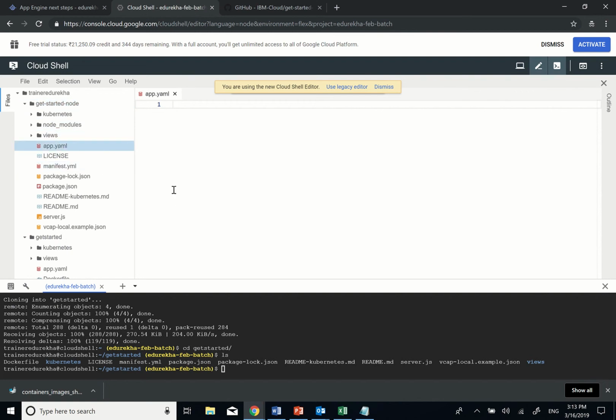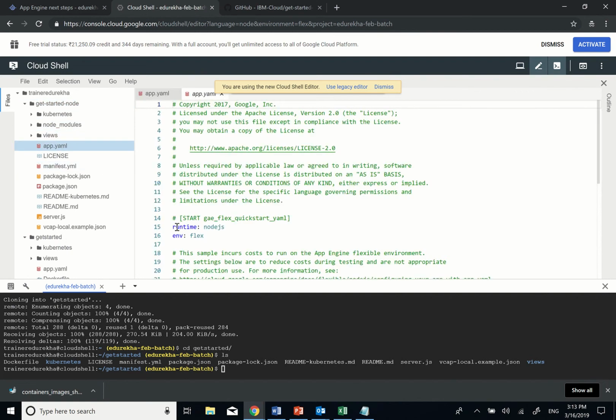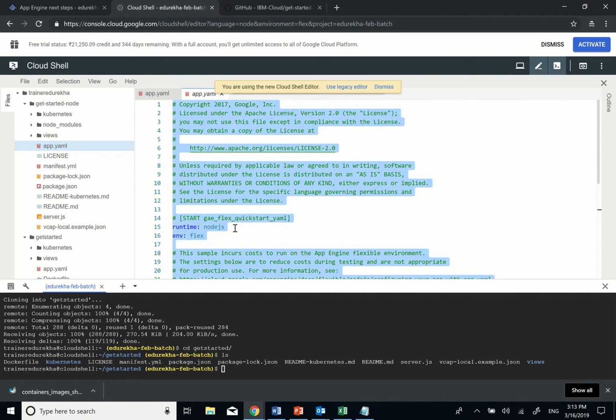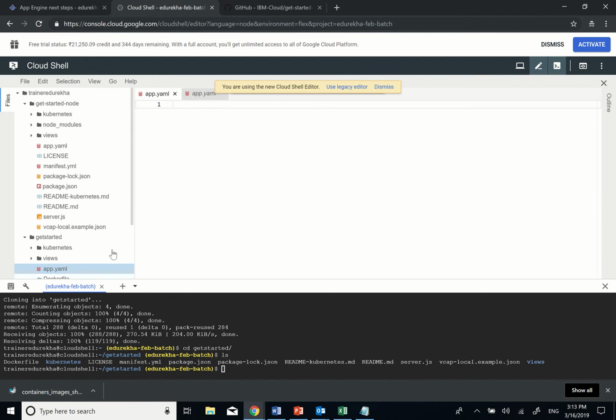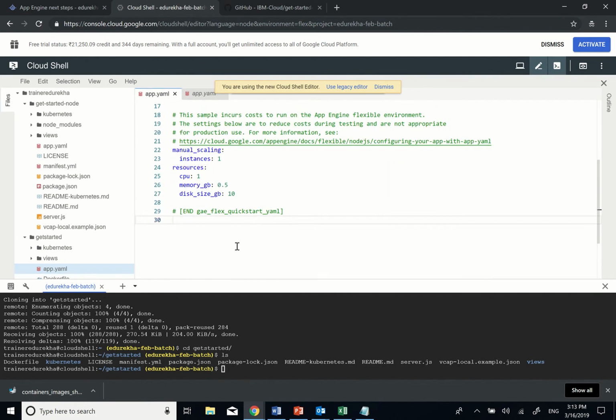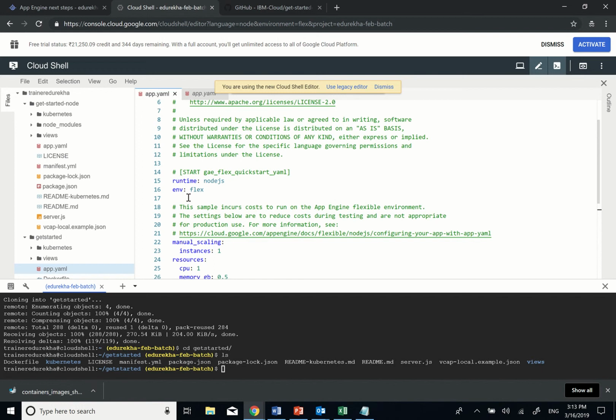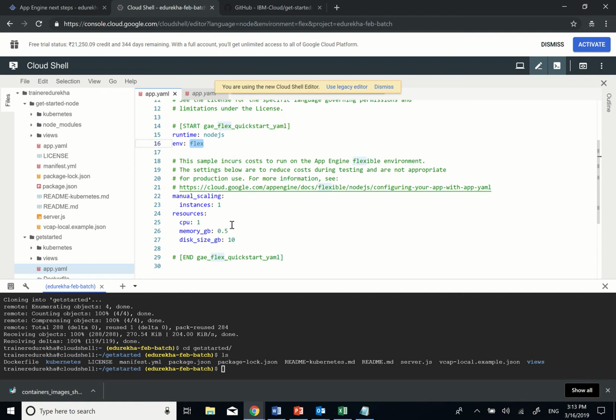So we have to write what the instance type is, the runtime. Okay, so in the YAML file we specify all these things: runtime is equal to Node.js, environment is equal to flexible.